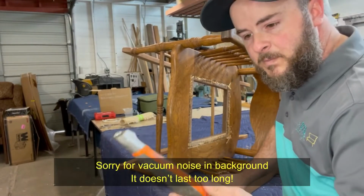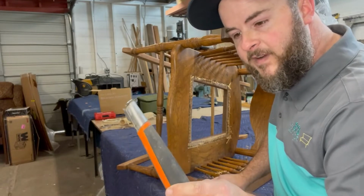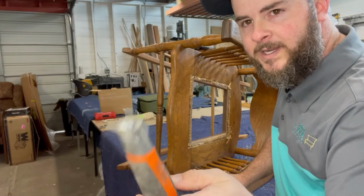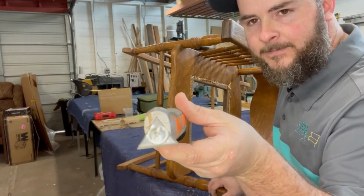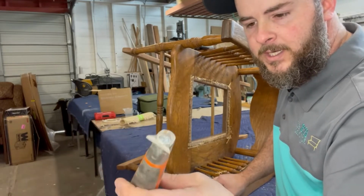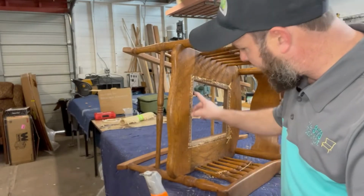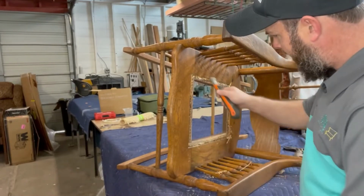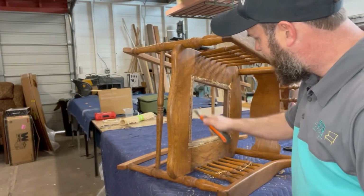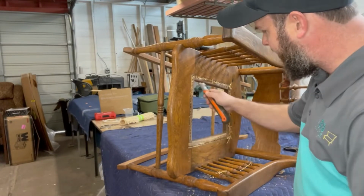I also like to use my small scraper here, and it's a Baco 625. This thing is great for cleaning up glue joints. It's a carbide scraper, and I've got a 7/8 inch blade on there right now, but I think it comes with a 1 inch. These work great for removing glue residue and cleaning up little things like this. So I'm just going to go through and finish cleaning up the groove, and that should get us to where we can take the caning chisel and go around all through the groove and finish it up.